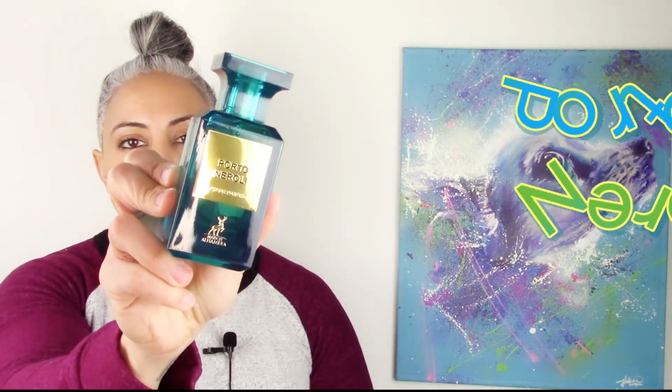This is obviously a clone of Neroli Portofino, guys. I mean, I don't feel like you needed me to tell you that, but just in case, here we are. And the bottle is literally like they cloned it to a T. This is an 80 ml. This was under $20. I think the prices have changed a little bit on some of the Alhambras, but I think they're maybe like under $25 still. So not a huge difference. Also, none of these were primed, which is really weird for Lattafa fragrances. Usually they spray on the first spray.